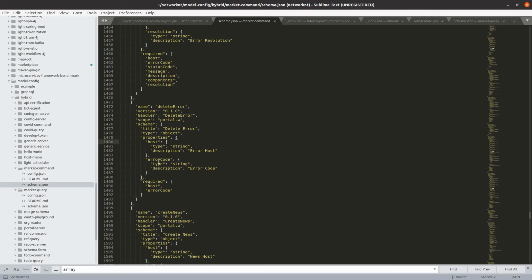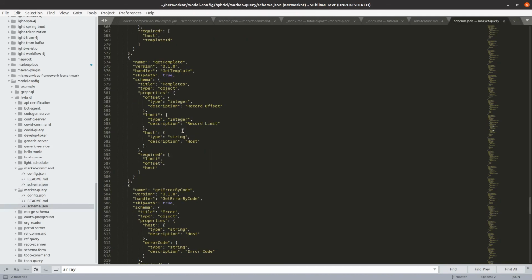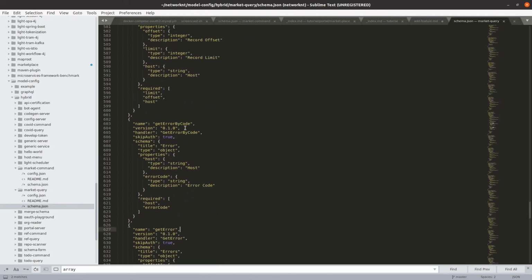You need to pass in the host and the error code. Both of them are the key. So this is for the command, meaning you're updating the system to create a new error or update or delete an error entry.